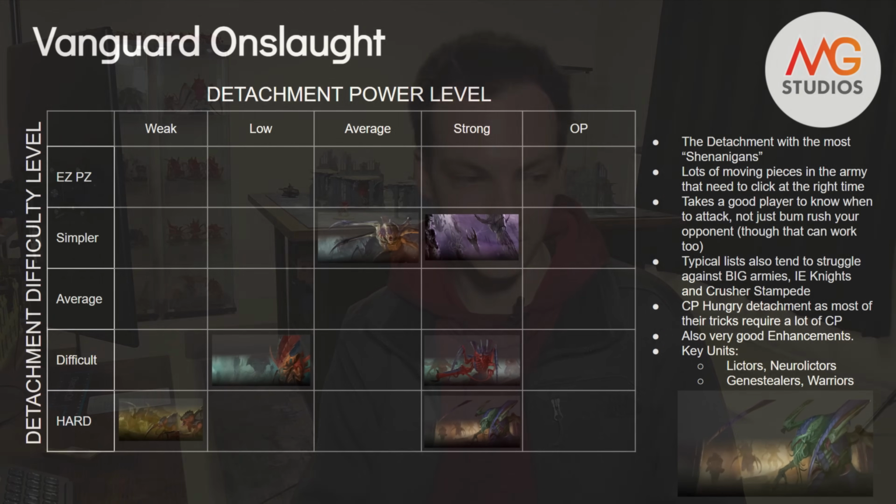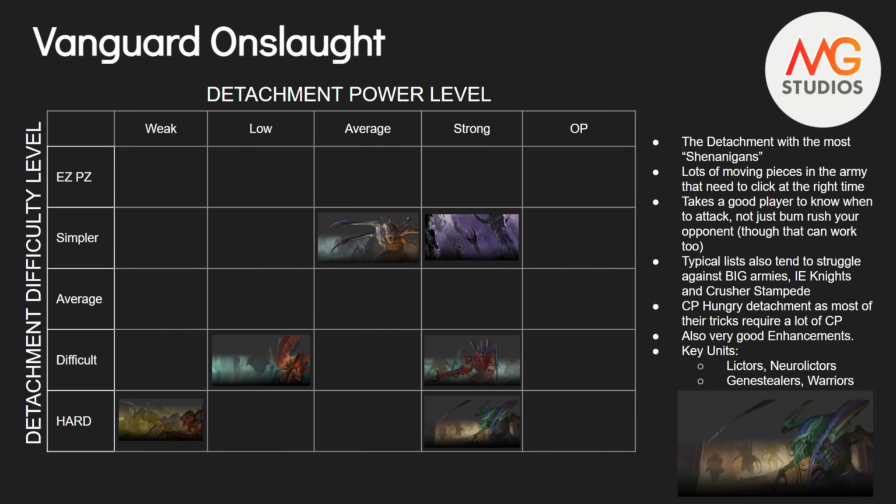Next, we have Vanguard Onslaught. This one is probably the highest skill cap army. It has very, very powerful tricks, but it requires a lot of planning, practice, and foresight to pull off said tricks. So it's going all the way down here in the very strong, but hard to pilot.